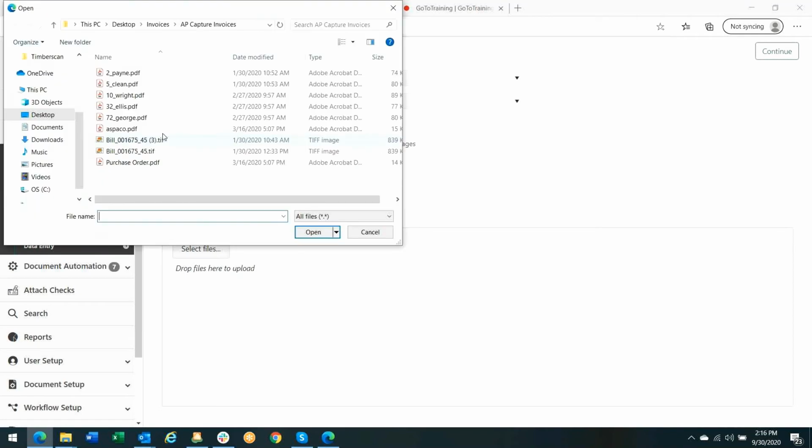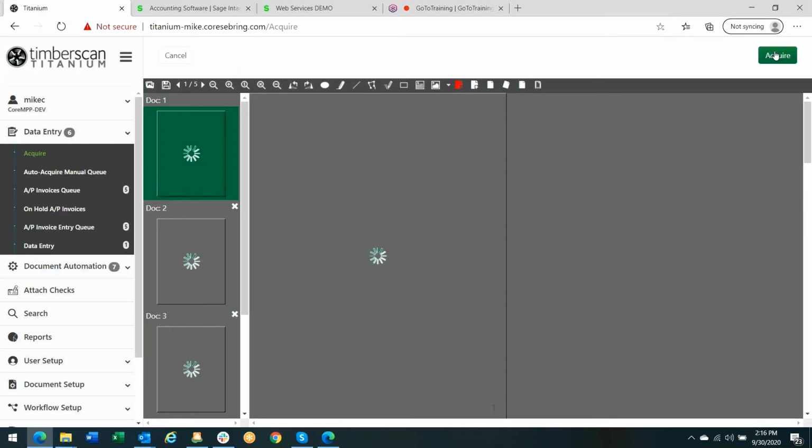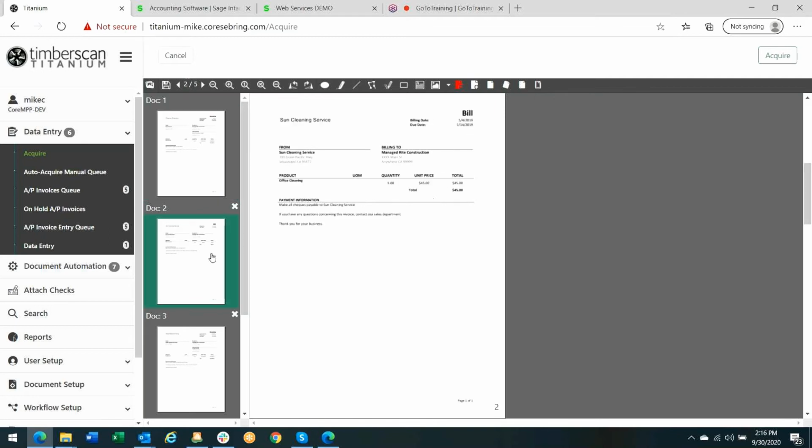So if I were to go in here and select this whole stack, I can grab them all at one time, open them up, and then when I continue, it starts opening them up into the viewer. And again, I can do the same thing. So I'm able to view them. If I needed to make any notes, annotations, or what have you on any of the documents beforehand, or if I needed to eliminate a document because maybe it's something that I decided I don't want to acquire now for some reason, I can just go ahead and eliminate that document. So a number of different things that I can do here. So scanning is option number 2.